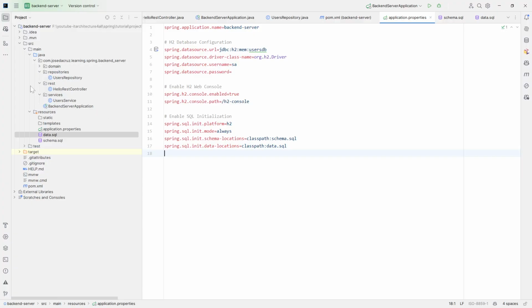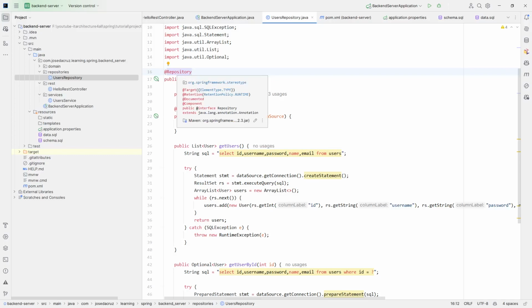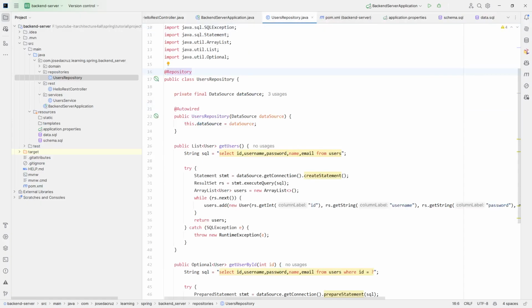So again, now the implementation. I create a repository in our 3-layer architecture, and it's a user repository. I put this annotation. Again, I will explain more about this annotation in the future, but it could be component, as I explained in a previous video, because all these annotations, if you're looking at this for the first time, you can see this annotation is a component annotation also. So if you want to use a component, it should work.